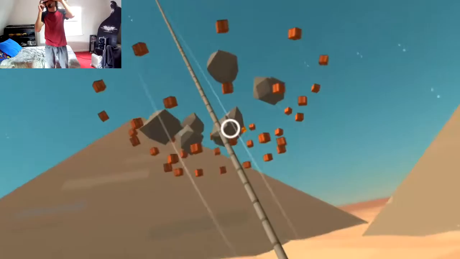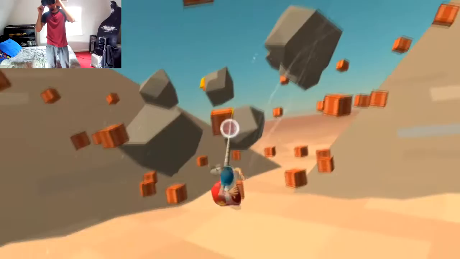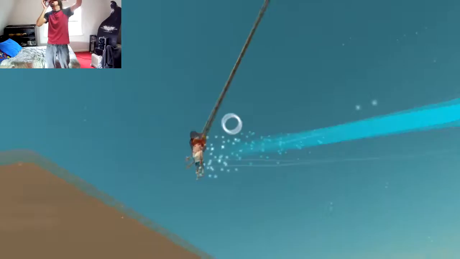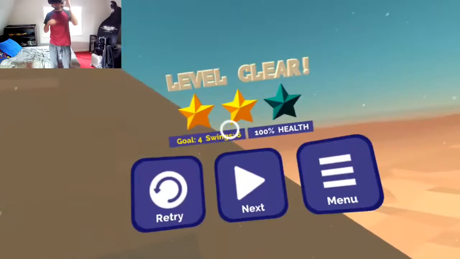Oh, where's the bell? I see it over there. Okay. We're going for you, bell. Oh, no. We're just going to go all in for it. We're flying up. We're going to grab it. Yeah, we got it. Awesome. Level clear.